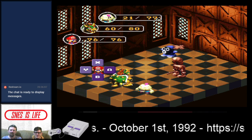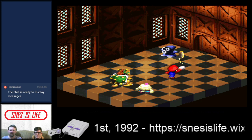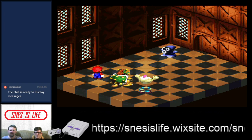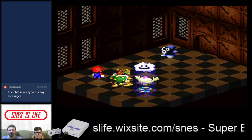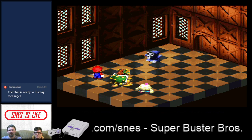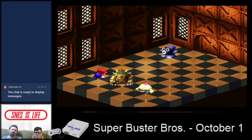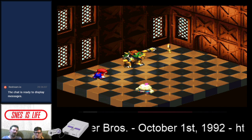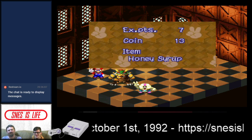Apparently he has a hammer. We are gonna have Mallow heal himself. I think he just pooped on you. Is it poop or vomit? It comes out of his mouth. It's vomit. It's just oil. It's vomit. That's where the flame ball comes out of as well, so. Is it? Yeah. Oh.